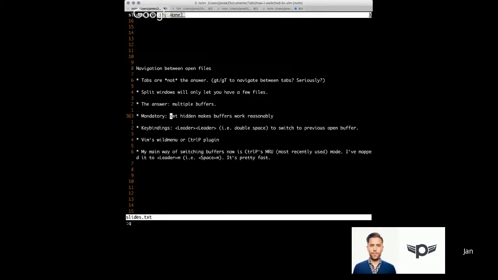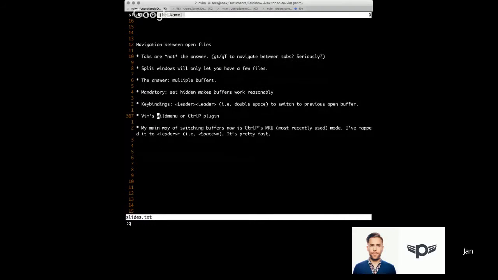So how do you navigate between buffers? There is a Vim feature that is called wild menu. It's not bad. So we can use wild menu like that. We type the command V, and we type an asterisk, and we hit tab, and now we can navigate between the list of open buffers. Of course that's a lot of typing, but you can make a leader binding for that, and that's what I did for some time, and it worked well.